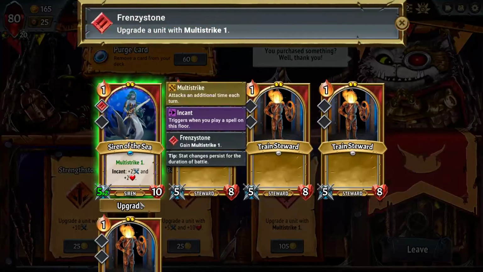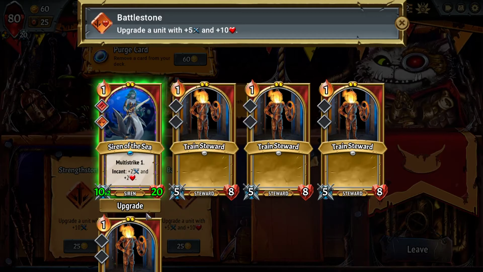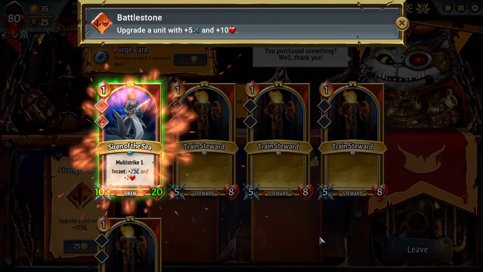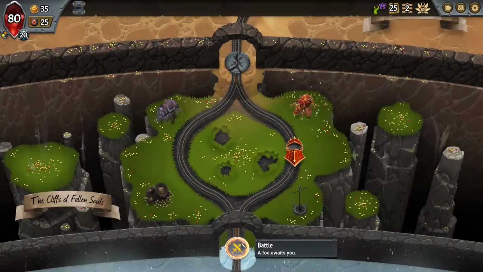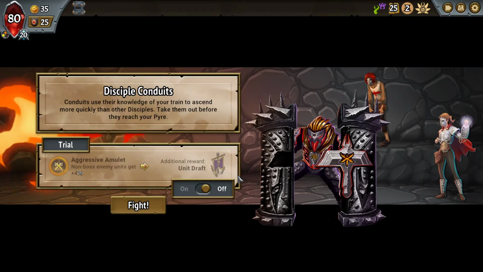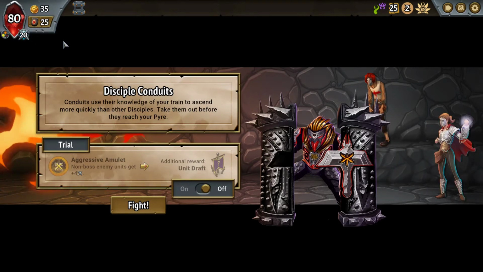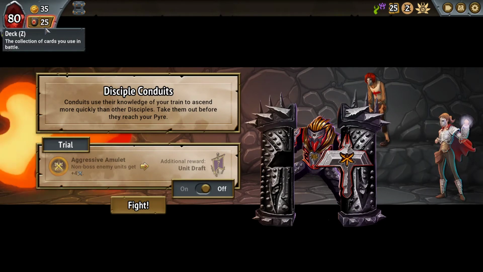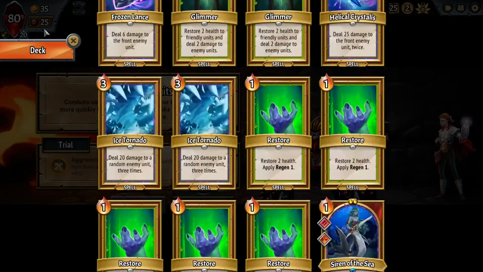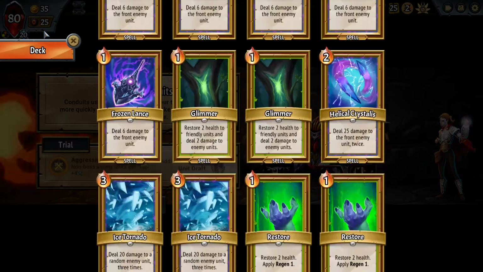There it is. That was very lucky. I'd like to give you plus 25 health, but I feel like maybe just a battle stone is fine. That was a good start. That was very lucky. Just re-roll into multi-strike there. I don't think the large stone was correct, the more I think about it. Disciple conduits for a unit draft. Titan Sentry would go pretty well in this deck. Endless Titan Sentry. I mean, an Endless Titan Sentry goes well in every deck.